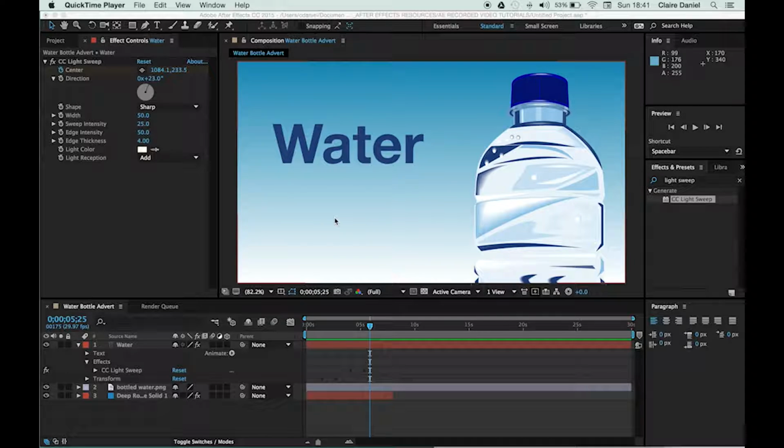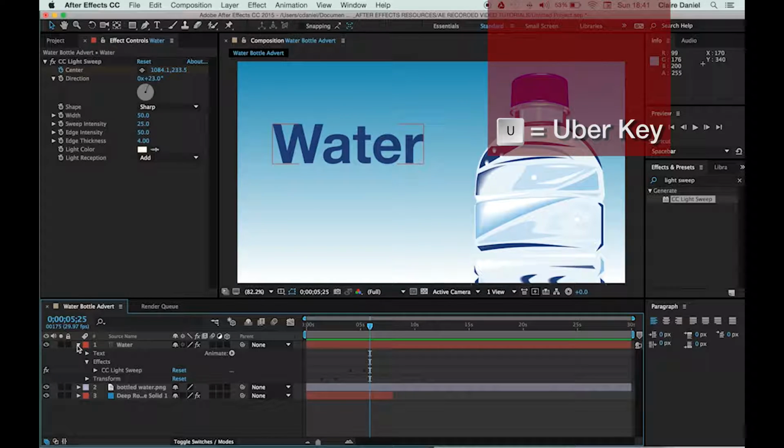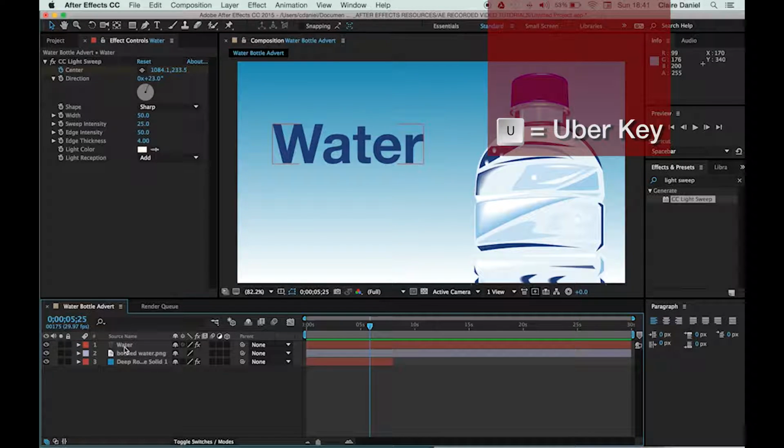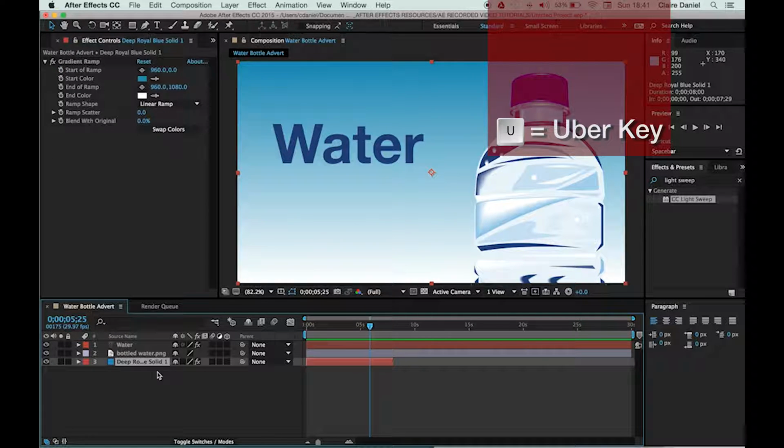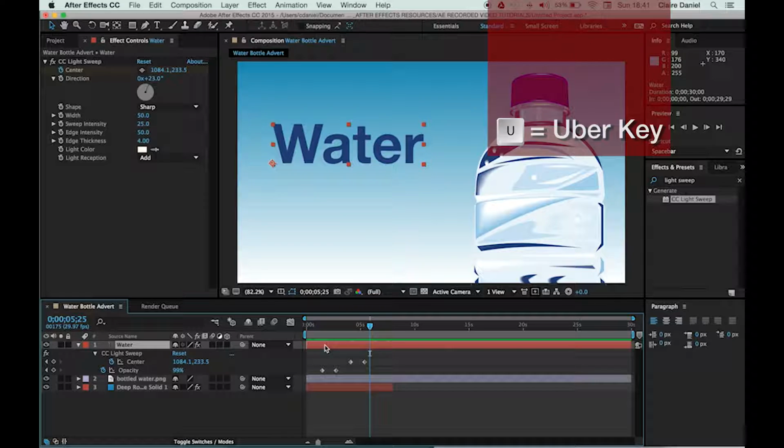Before we go any further, I want to show you a couple of things that will help you navigate around the work that you're doing. One of those is what's called the Uber key. So if I were to close down my triangle so that I've just got the top level of all my assets, if I press the U key on the keyboard whilst clicking on an asset, it will display any keyframes that are hidden down in all the menus.